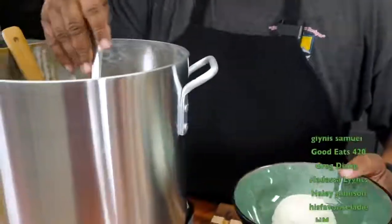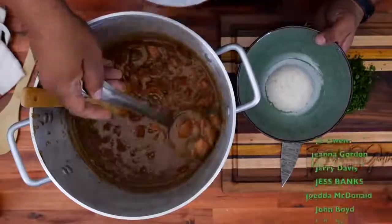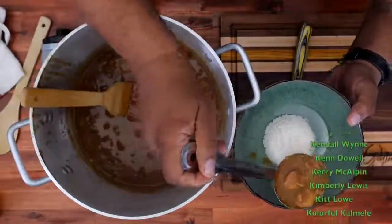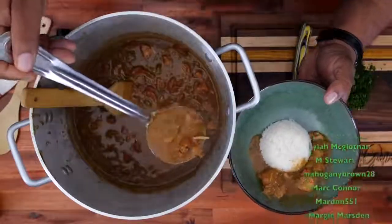Now, I want to show you this part right here. Look inside this right there. You see that? Look at how I hit it and you can see the texture and the thickness of that. That right there is fire, folks. So I'm gonna just do it like this. Bring this over here and just start putting this around here like this. Now, remember we had that parsley? I went ahead and got everything set up.